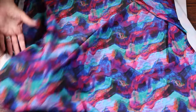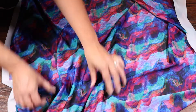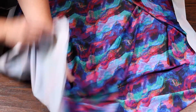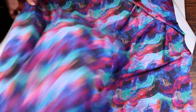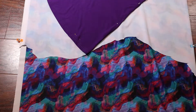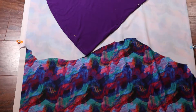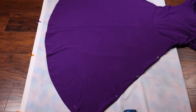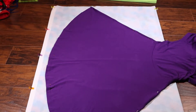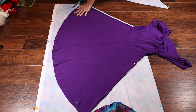Here is the fabric that I 100% thought Nikki had picked for me. It is fairly lightweight with great stretch in both directions, drapes really well, and I love the jewel tones of this pattern. Too bad it wasn't the one I was supposed to work with. This fabric was from a mystery scrap fabric box and had an interesting cutout that I had to work around. I actually wanted to make a circle skirt but the hole made that difficult, so I opted to pattern from a dress of mine that already almost has a full skirt.